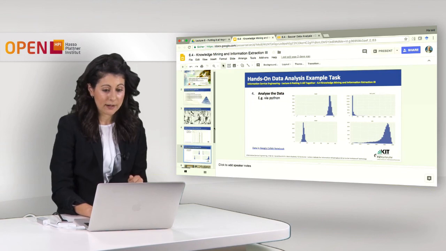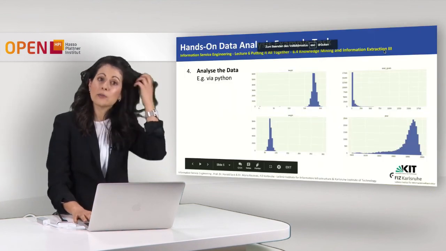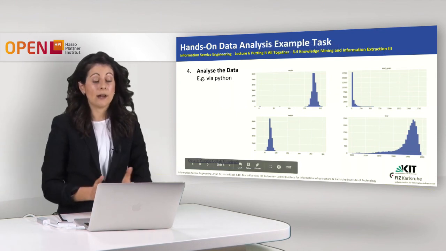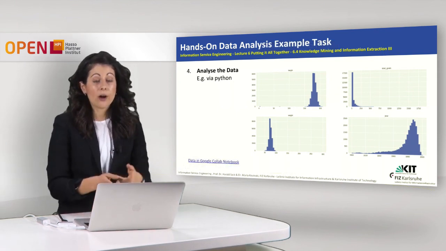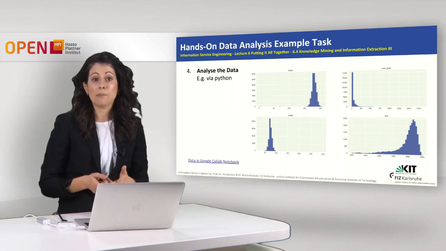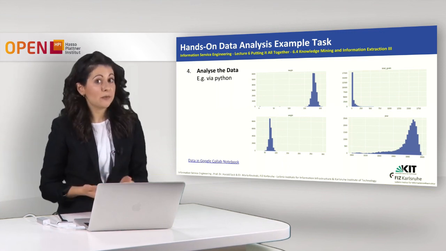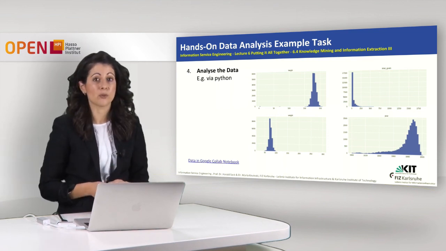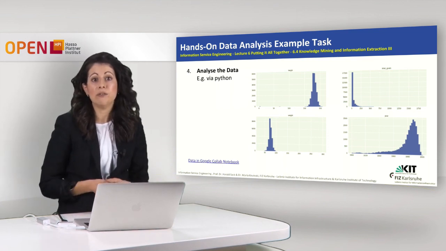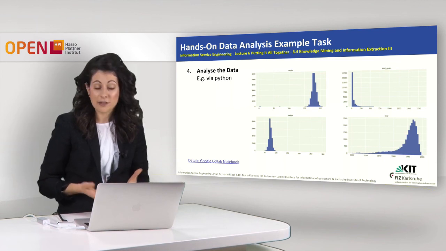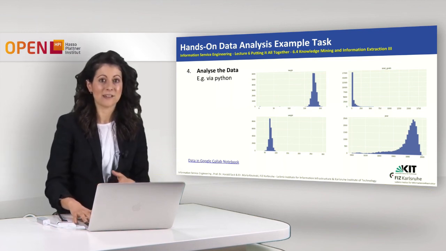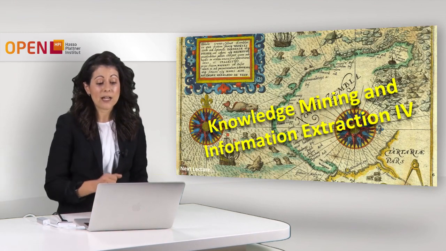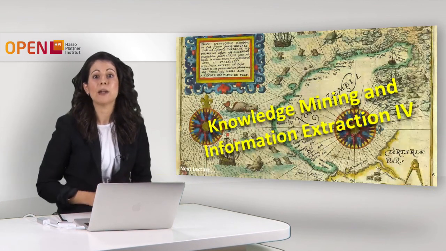Going back to our slides, that was the analysis we made with the data we collected from Wikidata regarding soccer players. You have the code there and the data, you can play around with them. You can collect even more data if you want from Wikidata or another source and use all the methods provided, or even plot different things and do different analysis. Just play around. I find it very interesting. I hope you find it too. So in the next part, we are going to have the last part of knowledge mining and information extraction.